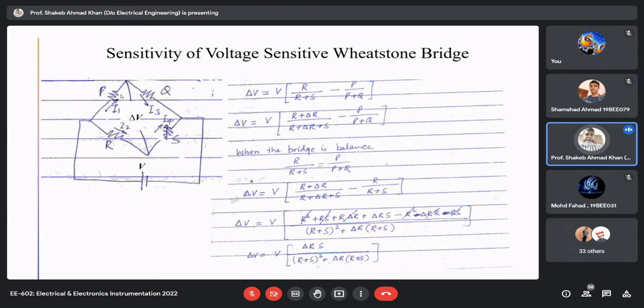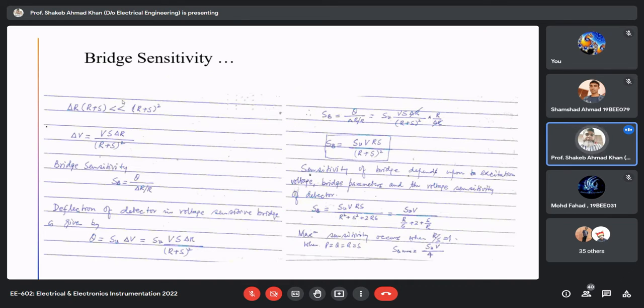So this way, you know that you should apply a suitable voltage so that the current through these resistances is within the allowable limit, and that limit is imposed by their power rating. If you are using quarter watt, you should ensure that only that amount of current flows which does not exceed the power loss of quarter watt. So this is how the excitation is decided. Everything has its own limitations and restrictions.